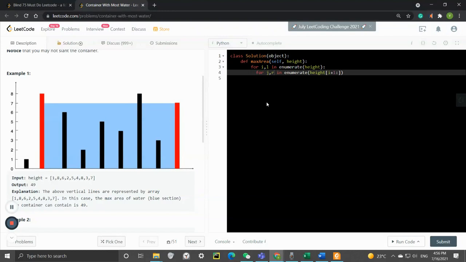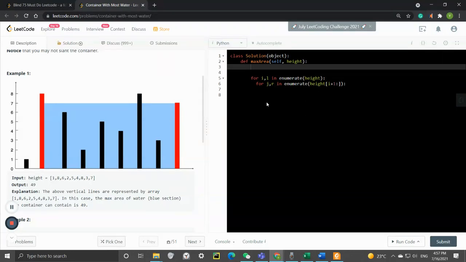This is j in here. And then we can search for all the combinations this way.